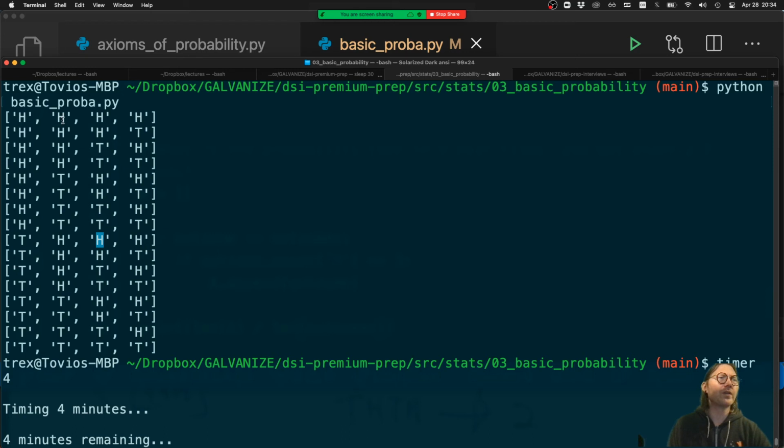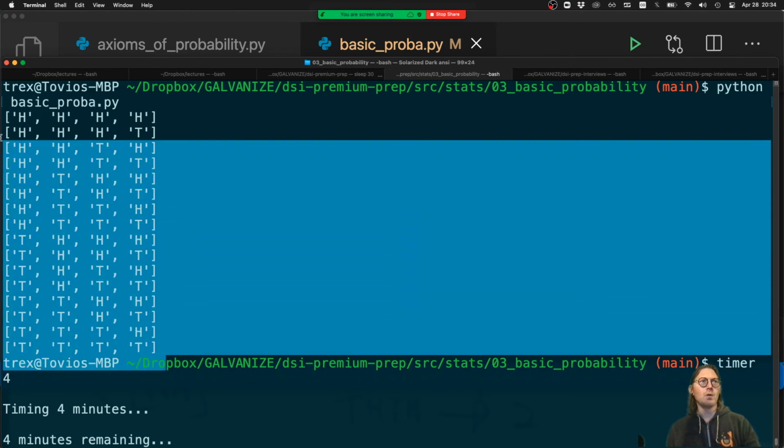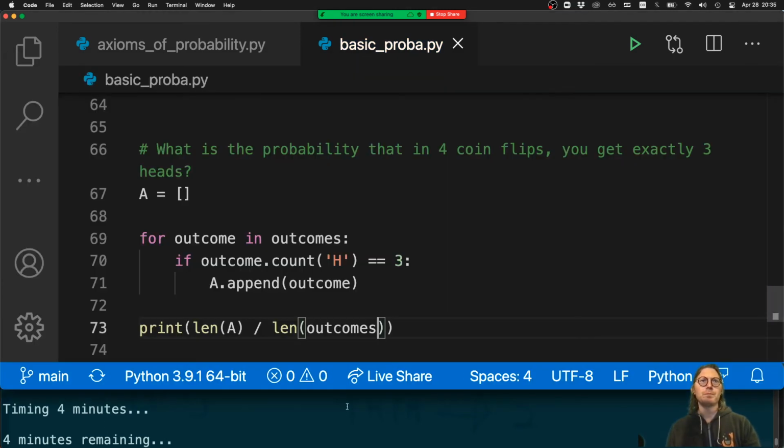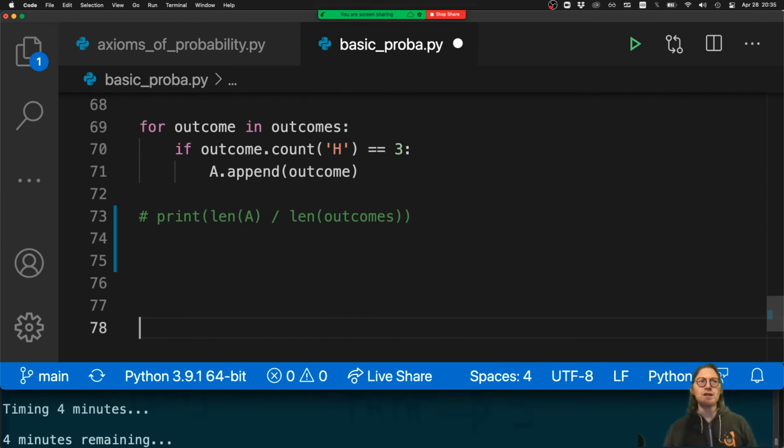There's got to be a 4th one in there somewhere, right? So 1, 2, right? 3, and 4. So we can see that there's 4 possibilities, and we can divide that by the number of items, which is 16, which is just 2 to the 4th. Okay, so this kind of question, it's going to be really important to be able to answer this kind of question.